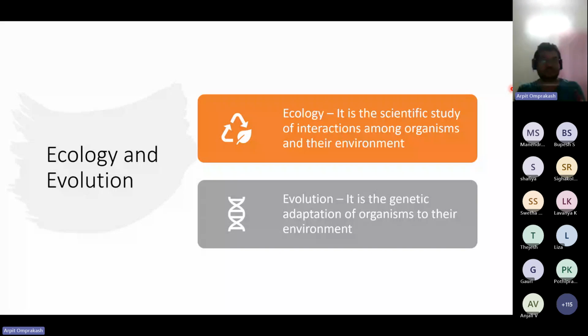Ecology is a study of an animal and its current interaction with its environment, in present time. But evolution is studying how that organism is adapted to live in that environment, how over the course of time that species or organism has evolved or changed to survive better in that given habitat.